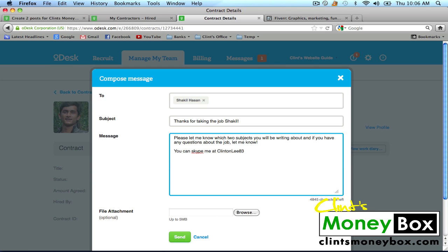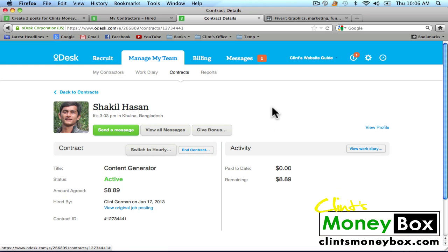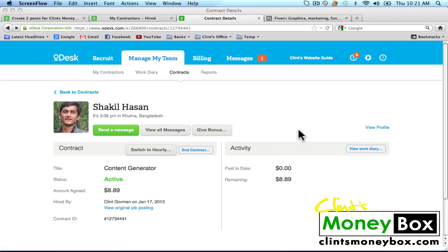Once these two are done writing, I'm going to look over the articles and complete the job if I like them. If I don't like the articles, I can tell these people and ask them to rewrite or make changes — they will usually just go ahead and rewrite them without any questions. Then you complete the job, take those articles, and paste them on your website. Make sure your Skype is on so you can contact these writers whenever needed. Also, make sure you provide your team with a list of keywords collected using the Google Keyword Tool, Market Samurai, or SE Cockpit.